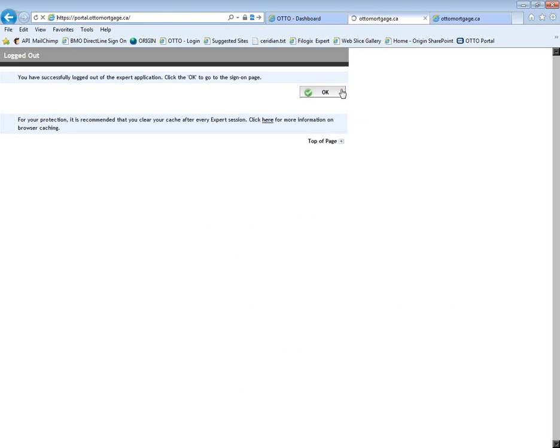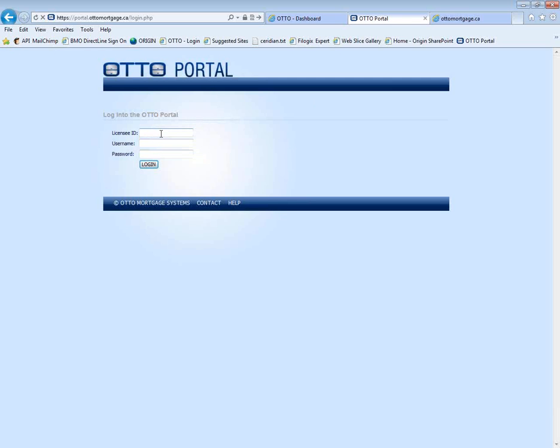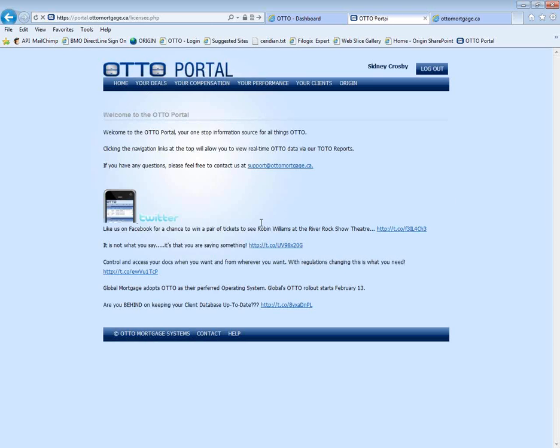So you will also have a portal, and the portal, this is the broker portal, and it really has these four tabs.